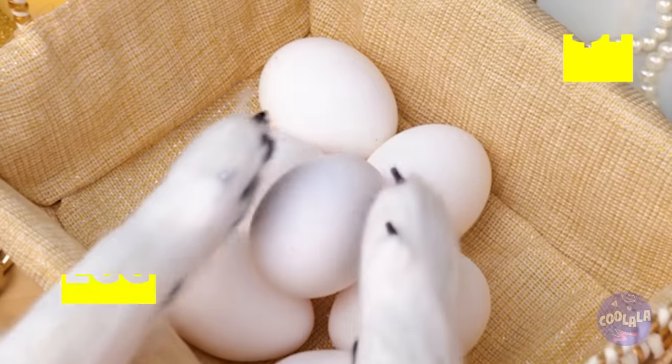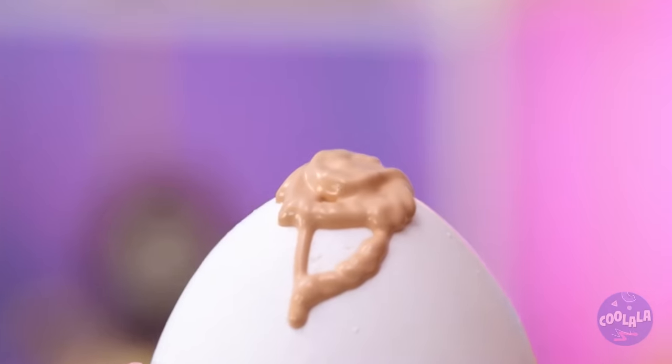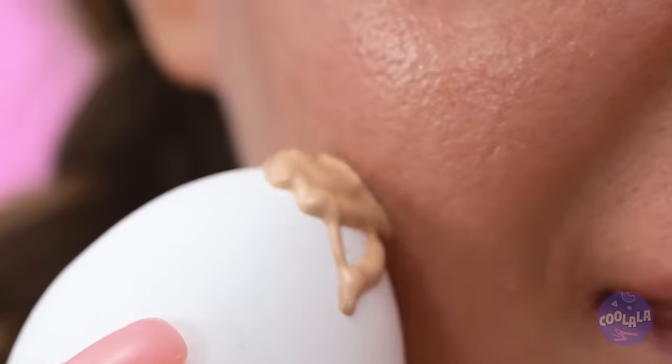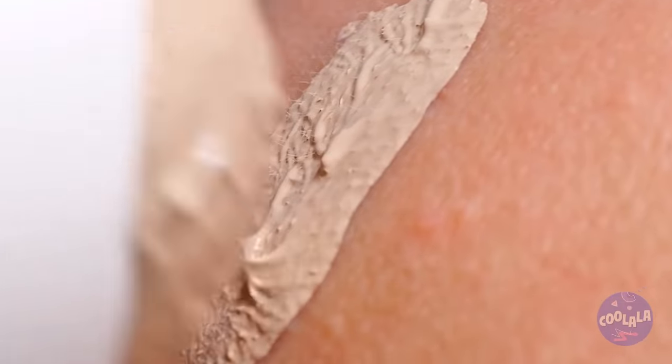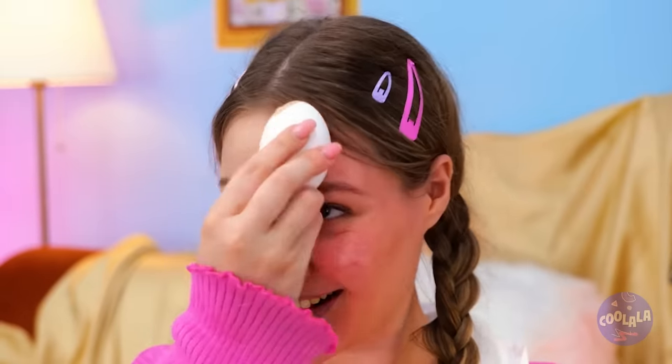Now take an egg. Careful, it's fragile. Wow. And cover it up with makeup. Now get blotting, and be careful. You don't want egg on your face. And I'm in the mood for omelets.